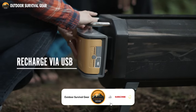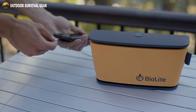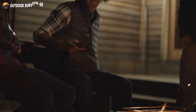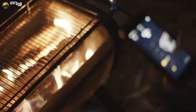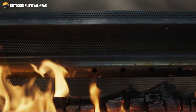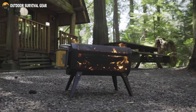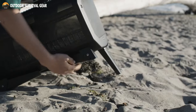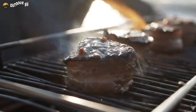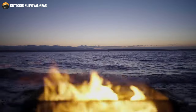It is equipped with a 12,800 mAh power pack that provides 20% more burn time than the previous model, and it can be used to charge your devices or power the FirePit Plus itself. It can be used with both wood and charcoal, giving you the flexibility to choose the fuel source that best fits your needs. Besides, it's also compatible with a free Bluetooth app that allows you to remotely control the intensity of the flames and monitor the power levels of the power pack. All in all, the FirePit Plus is an excellent choice for anyone looking for a portable and efficient campfire that provides an authentic camping experience without the smoke. With its advanced airflow technology, removable grill grate, and power pack option, this campfire is perfect for outdoor cooking, charging your devices, and enjoying a relaxing night around the fire.